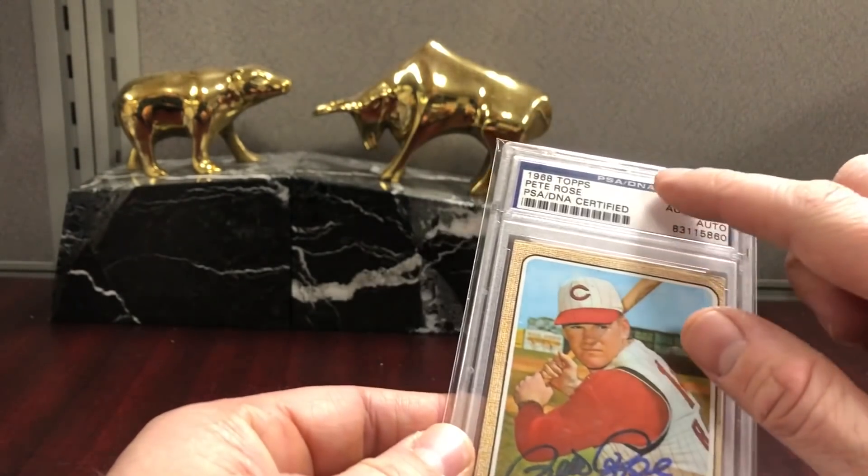Here's a Vick — Bowman Chrome, crazy shine, 1999. I'm actually working through this stack pretty fast. Definitely love this one and the price I got it for was around $100. Can't really beat it — I think it's got some scratching on it, that's why it went lower. The last ones were going for like $350 to $400 so I don't know what happened with this one; it kind of fell through the cracks, but I'll definitely take it.